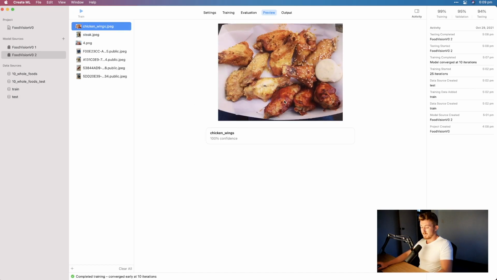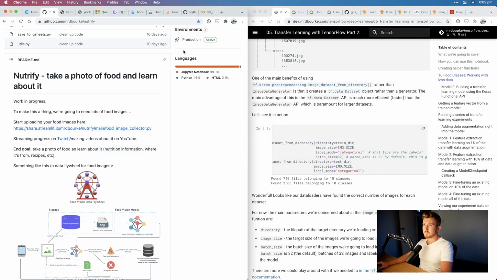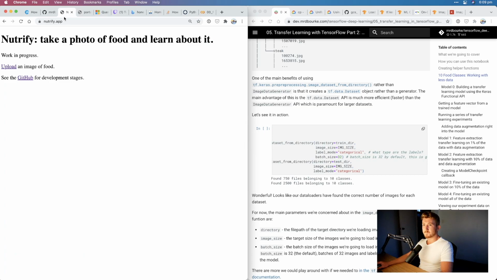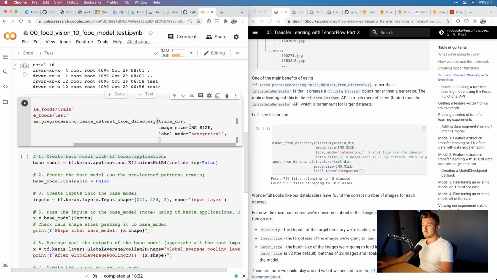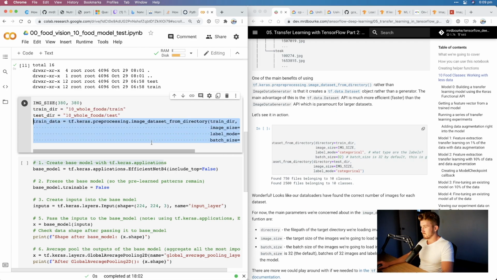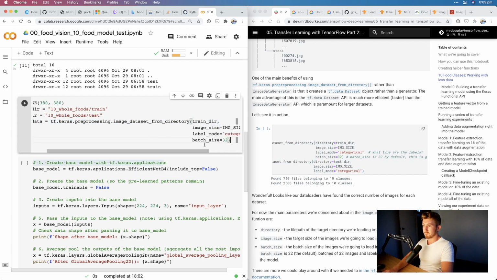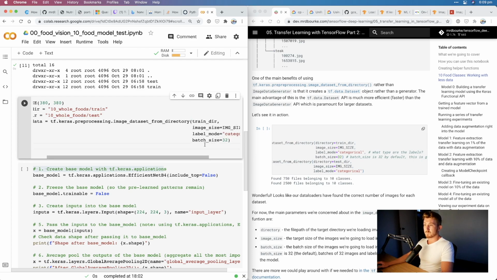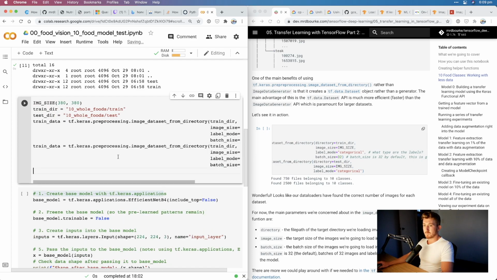And then chicken wings. And yeah, the data that it's trained on is downloaded from Microsoft Bing.